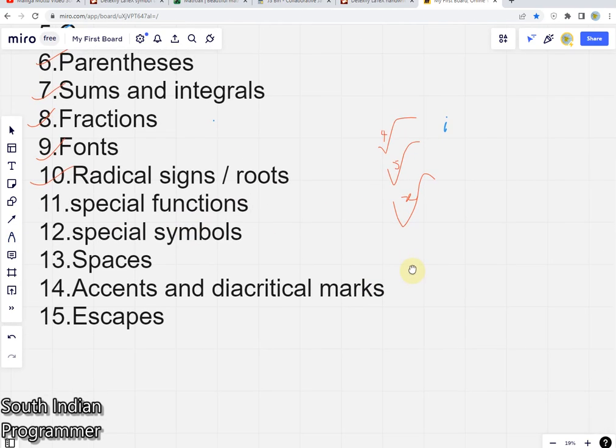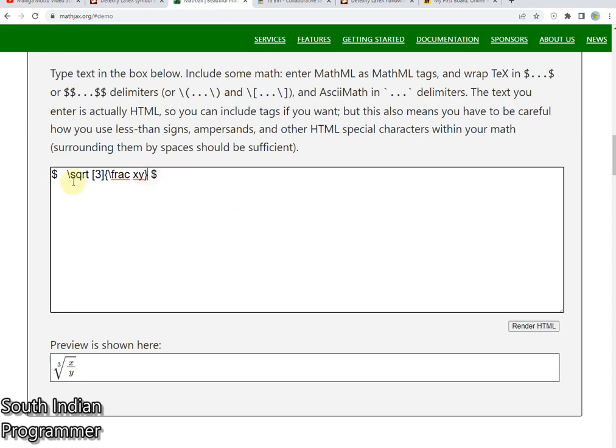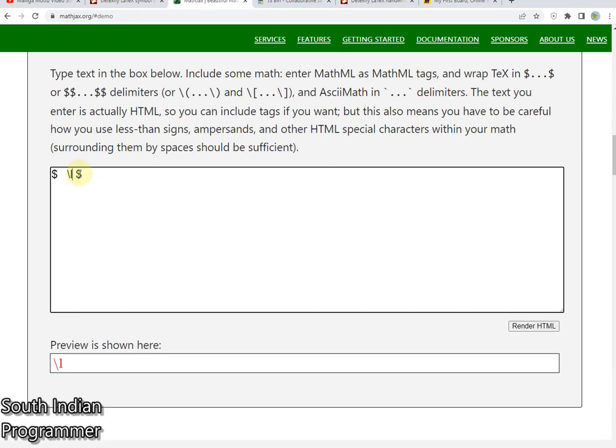Special functions, you know, this kind of limits will be there. Limit x tends to 0, that kind of limits will be there. So we have to write those kinds of functions. Those are all called special functions. For special functions, it's the same, but you need not think much. You just have to use those functions as lim. The special function will appear. You know the limit format, I think. Limit subscripts will be there.